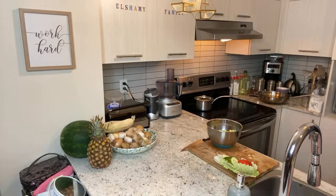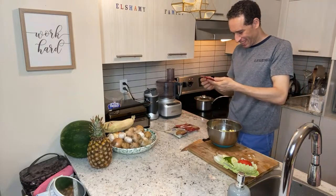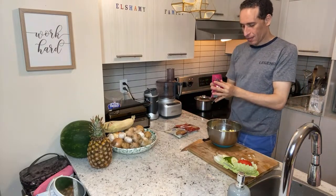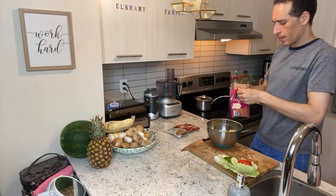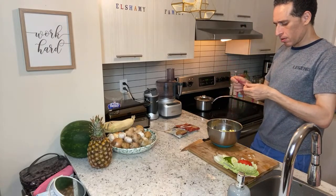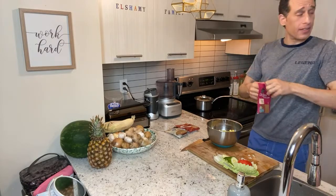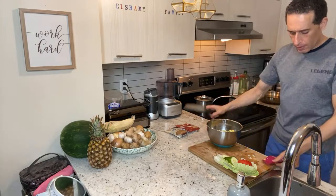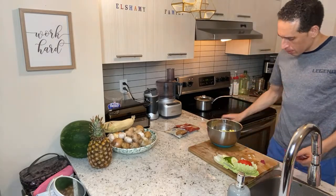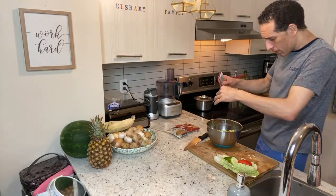Because we have all this cinnamon. We have what? All this cinnamon. We have a lot of cinnamon, yes. That is true. I was just putting them together. I emptied the big container and I was going to put them all together.